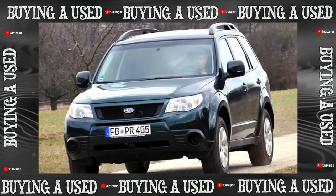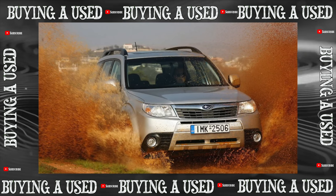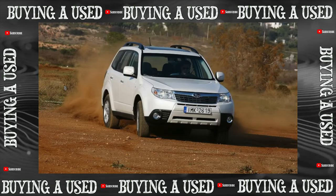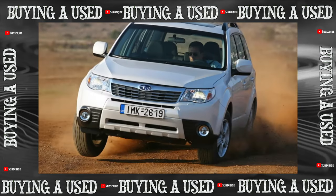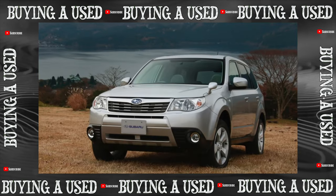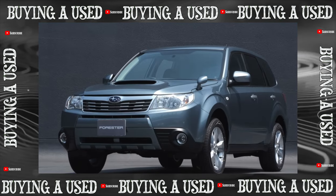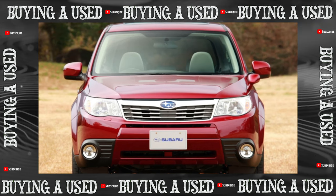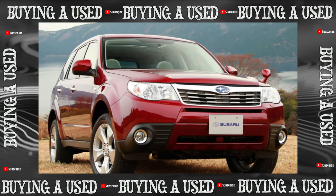Evaluating the speculative costs of ordinary maintenance for a used car: for a four-year-old Forester 2.5 turbo with automatic, standard maintenance — including changing engine oil, all filters including cabin filter, and brake fluid — will cost about 20,000 rubles, if mileage has not exceeded 100,000 kilometers and the timing belt with rollers does not yet arouse suspicion. If the car has passed more and diagnostics show wear of timing drive parts, it is advisable to change the belt, tension rollers, spark plugs, and oil — such a procedure will cost 42,626 rubles. Given the large overall resource of Subaru engines, such costs do not look prohibitive, especially since another 10,000 to 15,000 rubles can be expected at the next major service.